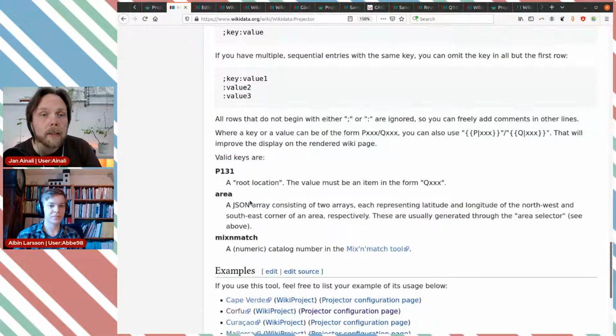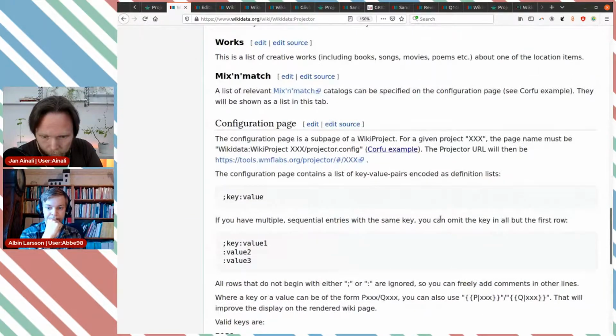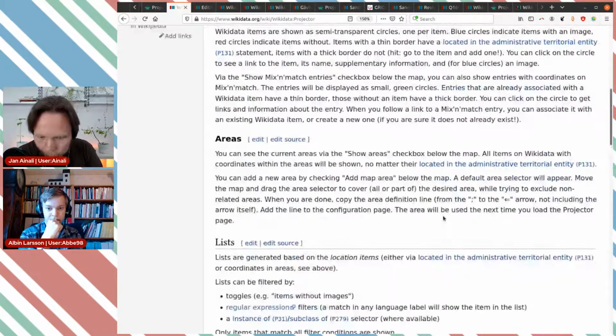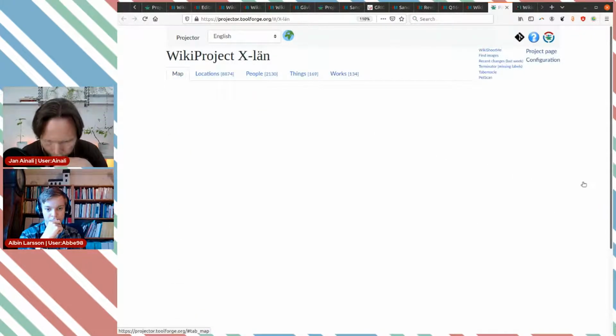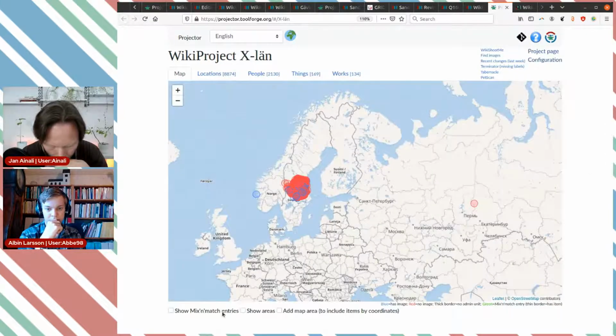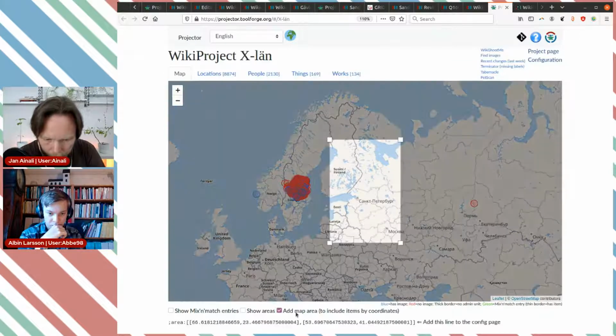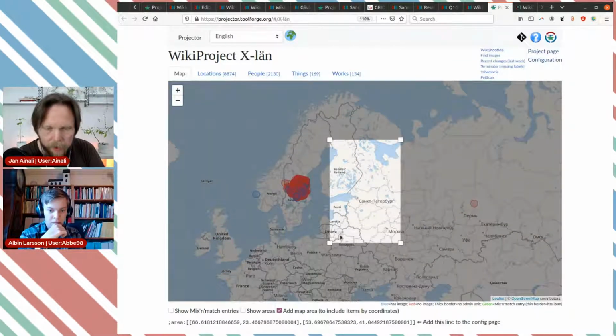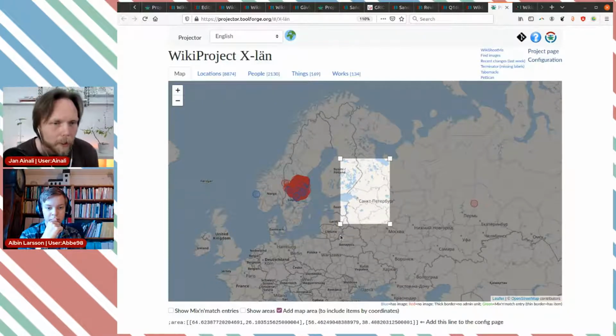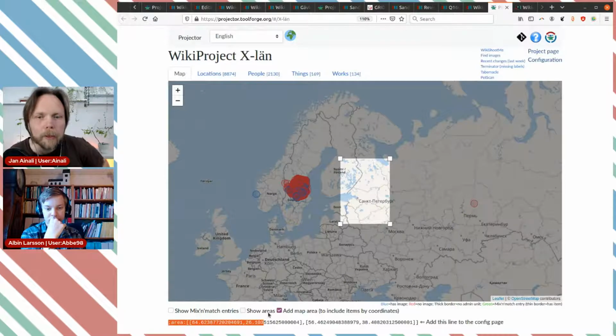And then you can add even more according to the... over here. You can also add areas if you have not as many items already tagged. And there's even... I wanted almost to try it out, but I think we don't need it. So you can apparently underneath the map there should be. So let's go to the map. You can add a map area by clicking here, and then draw this, and it will create something that you can just cut and paste here in the bottom. So you don't need to go to another tool to figure out how it should be formatted. It's really handy in that way.